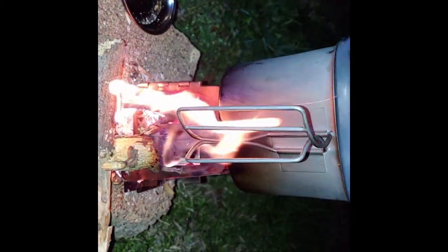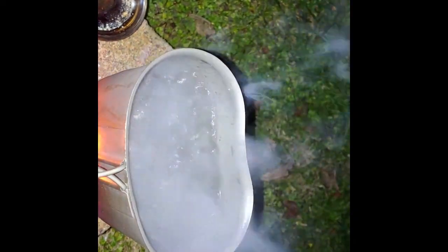Okay, so there's our stove going. And you can tell it's definitely boiling. It's at a rapid boil. That's what we're looking for. So that's what we need. So now, here's the glove. Have to turn the truck.